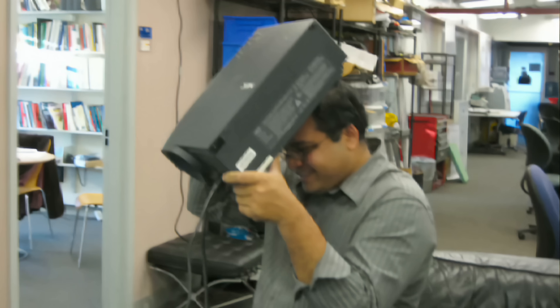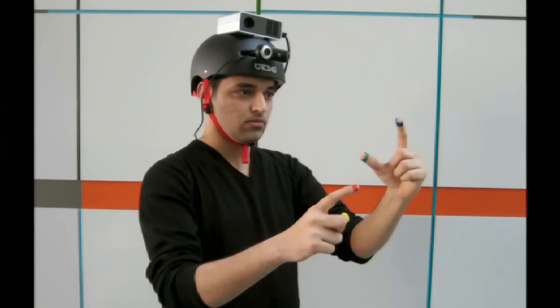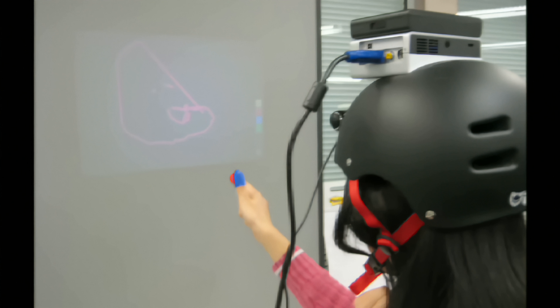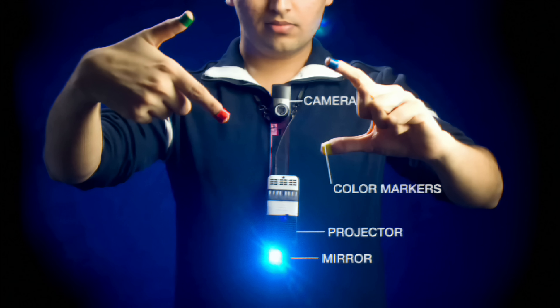Pixels are actually right now confined in these rectangular devices that fit in our pocket. Why can I not remove this confinement and take that to my everyday objects and everyday life, so that I don't need to learn a new language for interacting with those pixels? In order to realize this dream, I thought of putting a big-sized projector on my head. I took my bike helmet and cut it so the projector fits nicely. Now I can augment the world around me with digital information. Later I realized I wanted to interact with those digital pixels too, so I added a small camera that acts as the digital eye. We then moved to a much better consumer-oriented pendant version, which many of you now know as the SixthSense device.